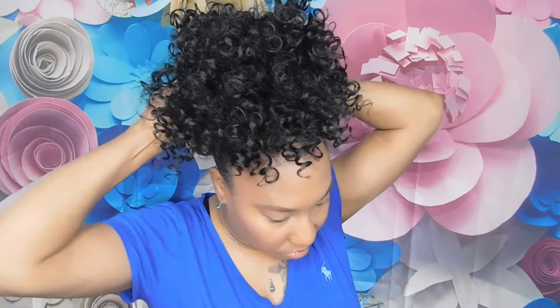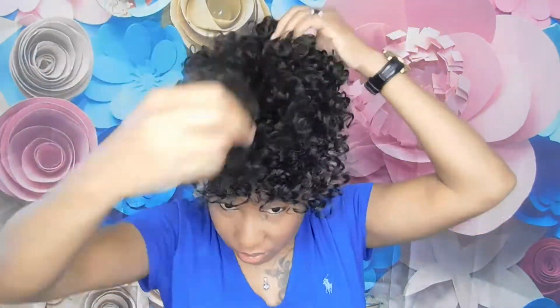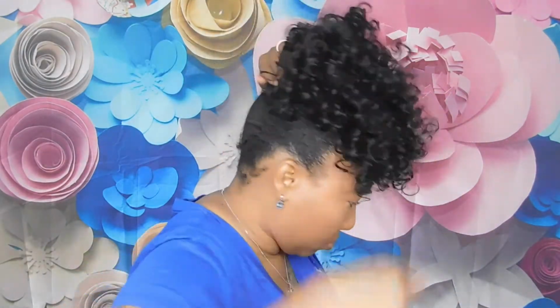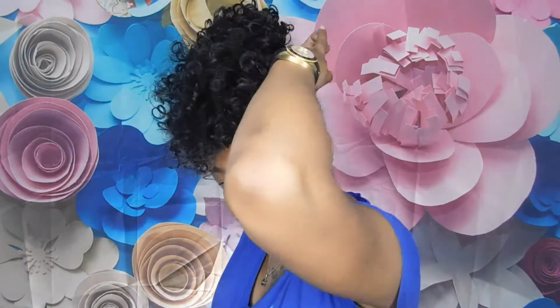And secure it with a bobby pin. It is very easy to apply, and then you're going to snap the bang down. I'm just going to finger comb some of the curls loose to get a desired style. You can pin the sides if they're too long for you, and this will give you the desired shape that you're looking for.